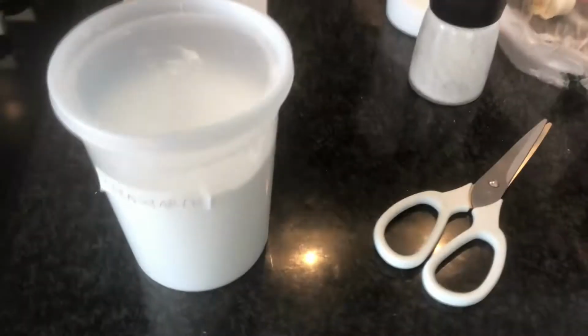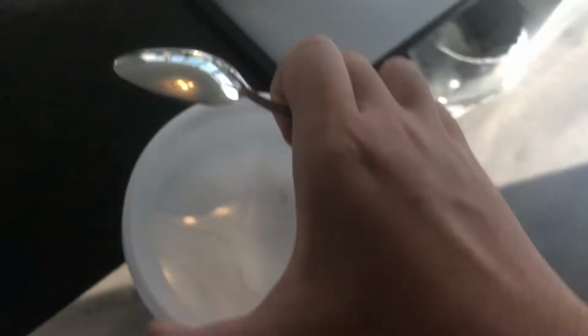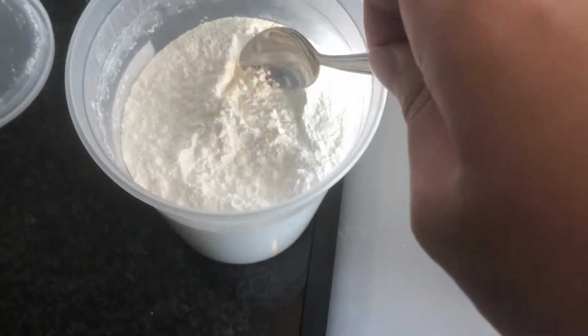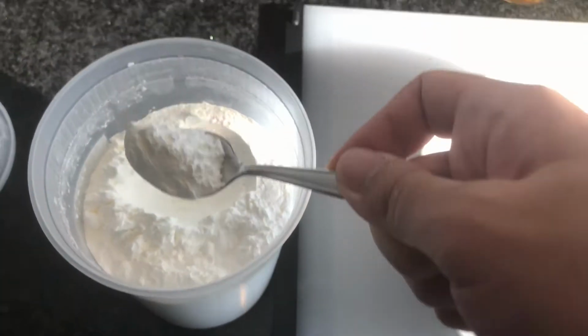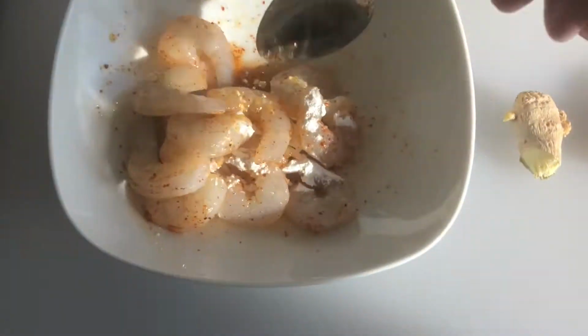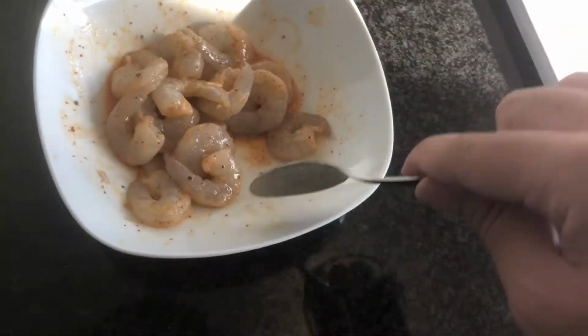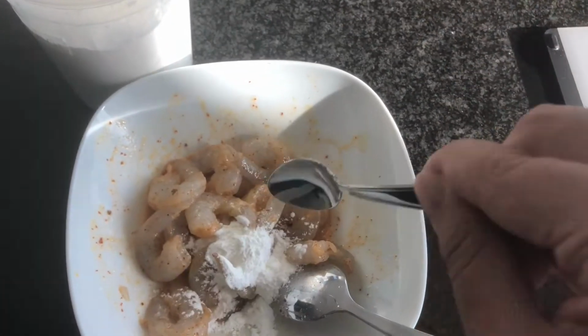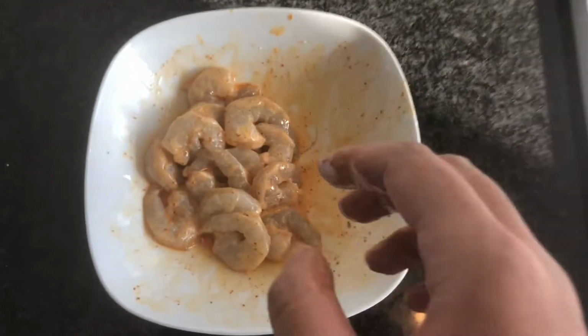Oh, almost forgot. This stuff, cornstarch. This is used quite extensively in marinades for protein in Chinese cooking, as I struggle to get the lid off. This stuff just kind of brings everything together and creates a nice little coating. Just a teaspoon of that stuff. Save that for later, for sauce making. Just mix that in. Okay, might want a little bit more of this stuff. So I got my hand in there and looks much better.